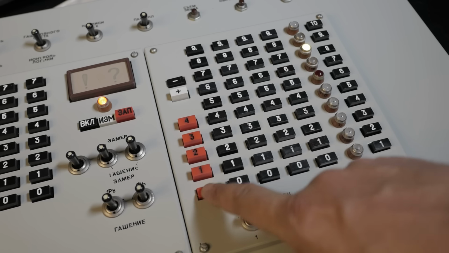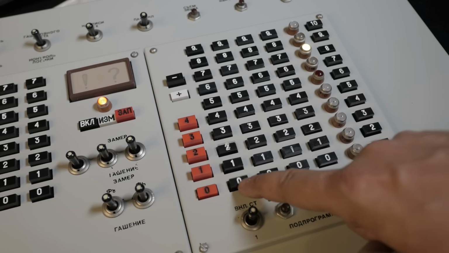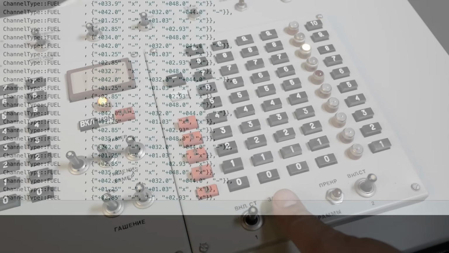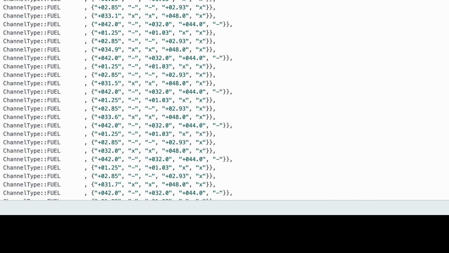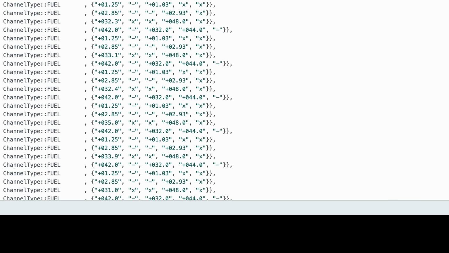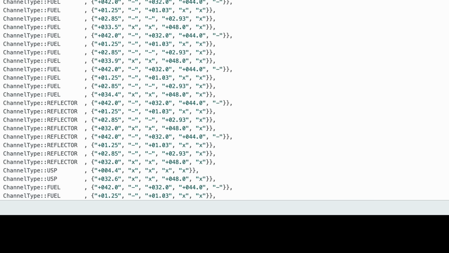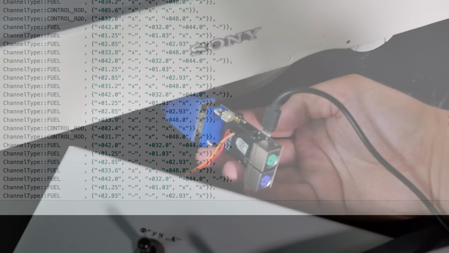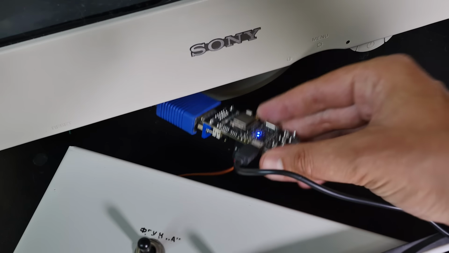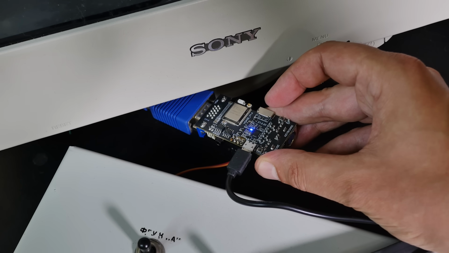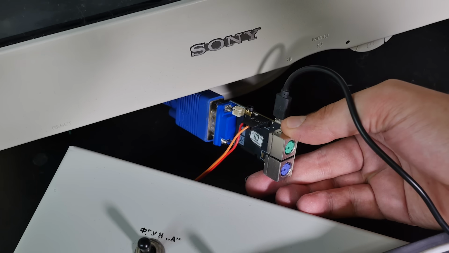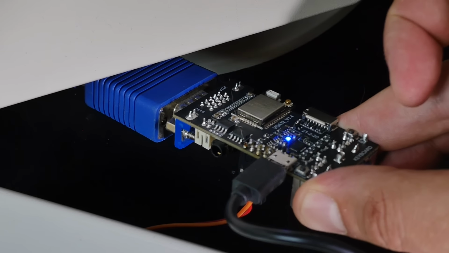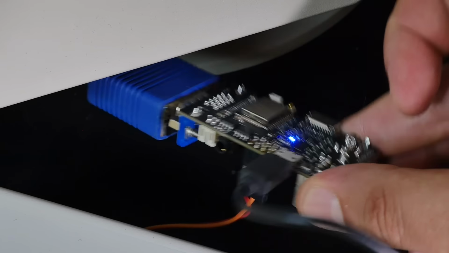But what to show exactly on the mnemonic displays in the first place, you specify here by typing special codes or numbers. In our console, the controller has a big built-in database of all kinds of channel parameters. Well, for now it is static, but later it will be dynamically changing. So, when you type something here, the system generates a list of channels and sends it using UART to this tiny board. That's a separate controller that has a VGA output, so we could connect a display to it.